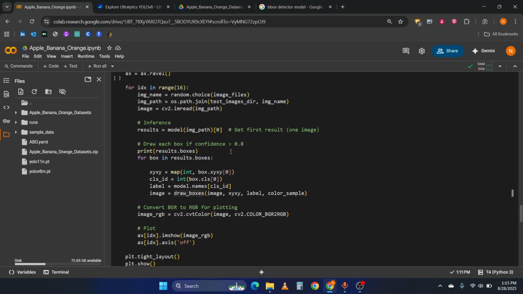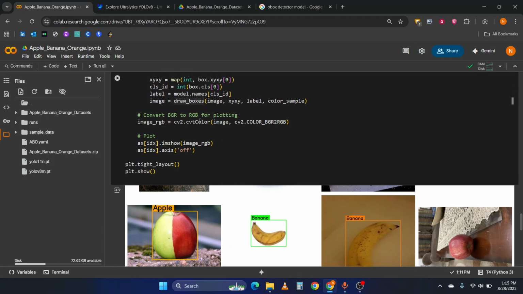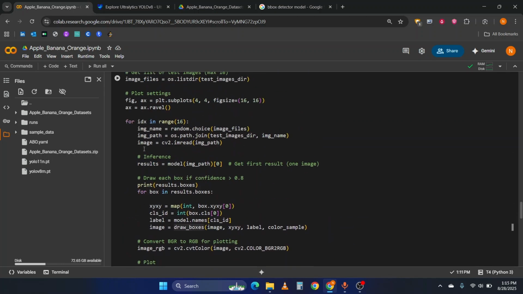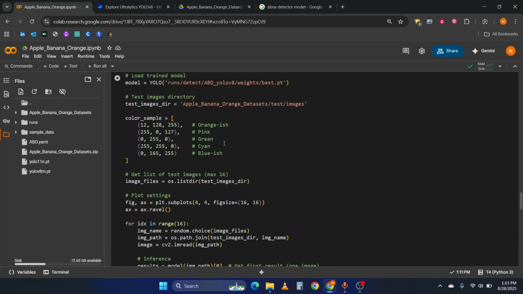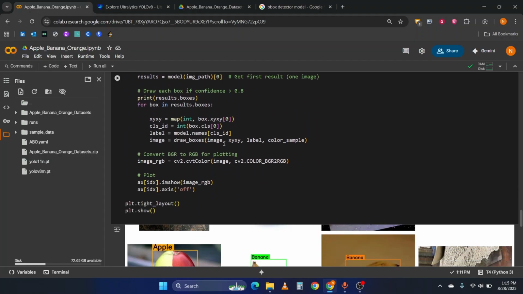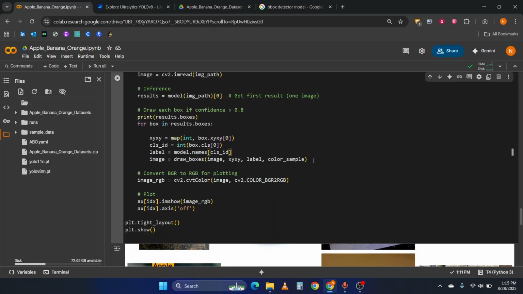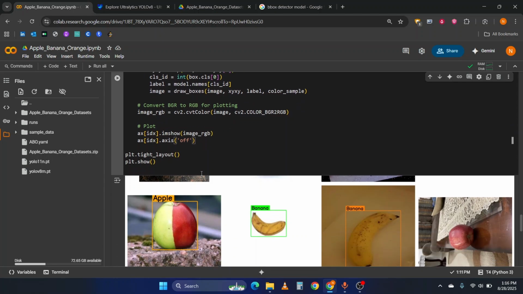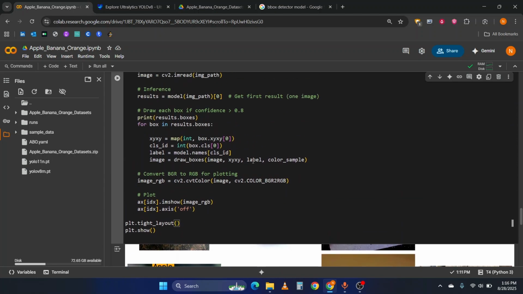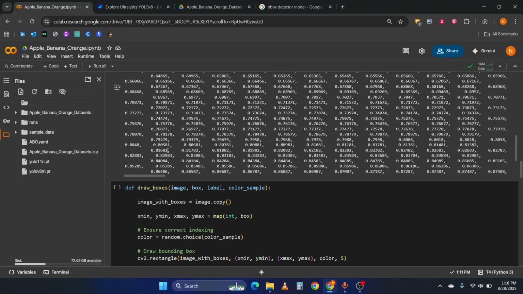After that, you can see this image is read in the cv2 format, and here also the image is read in the cv2 format. And you all know that an image read by cv2 is in BGR format, so I have to convert that into RGB. So here I use cv2.cvtColor to convert from BGR to RGB, and then we display this image with axis off. Okay, so I think the training is over.